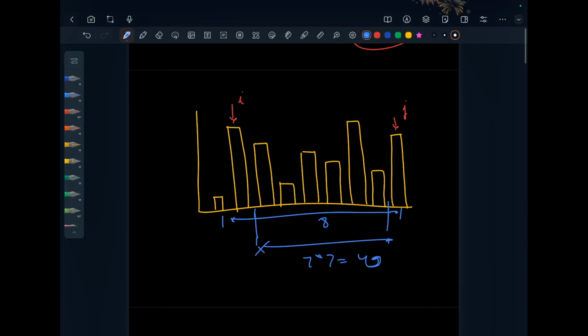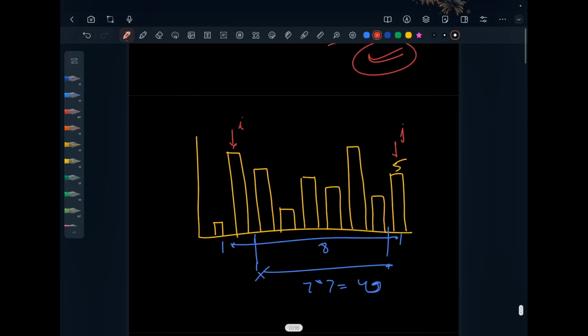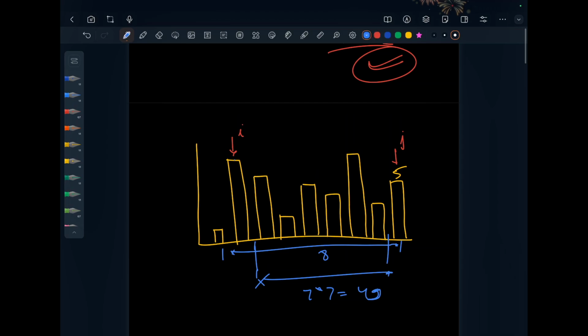So we are running two iterators, i and j. At whichever iterator the height is smaller, we need a greater height, so we will only move that iterator. If somehow, let's say, we have a height of 5 here, okay, let's consider. Now if we find the answer between them, it will be 7 into 5, which is 35, right? Now you are thinking maybe there is a better height from which you can get the answer. So between i and j, which one is at the perfect height? You will consider this height is better than this. So at the ith position we can say our height is good, but at the jth it is not good. So you will move j to the next index.